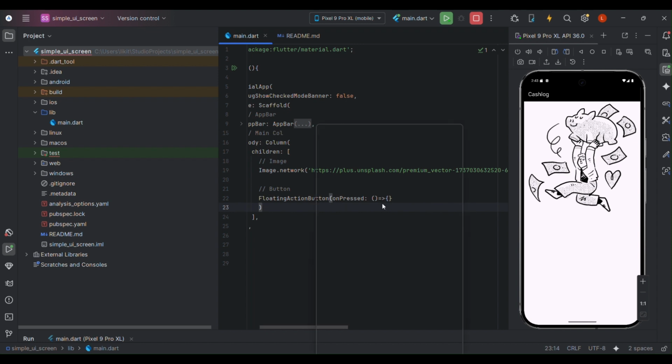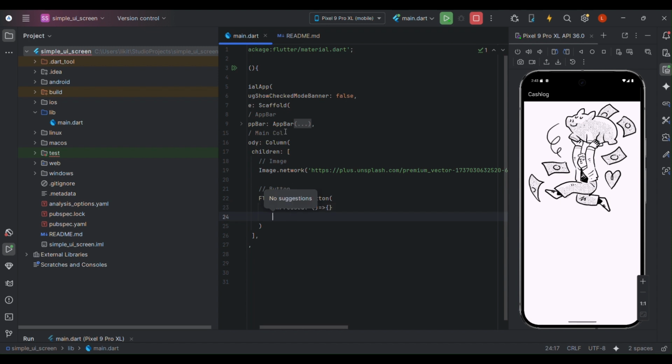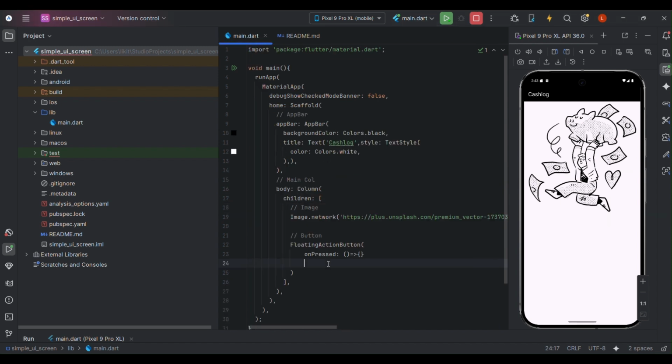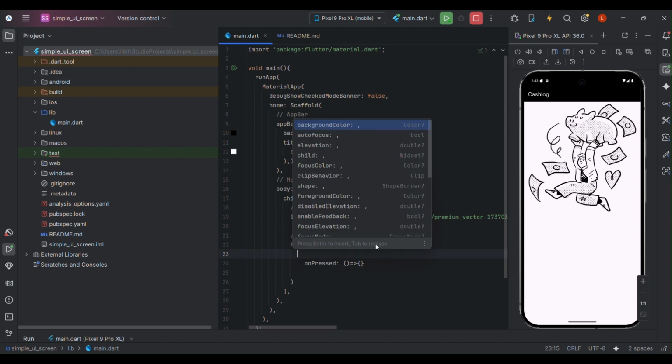just go below it and press control space. The floating button takes two things. One of them is the child. Just make sure you come right below.